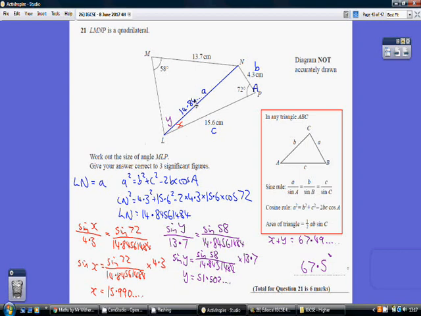I'm going to do that using the cosine rule, because for this triangle I know a side, trapped angle, side. I don't know a pair at all, so I can't use the sine rule. So 72 is my angle, so that's going to be my angle capital A using the cosine rule. So I'm making that angle A. That is then my opposite side, so unknown side a, and I'm making these two sides here b and c.